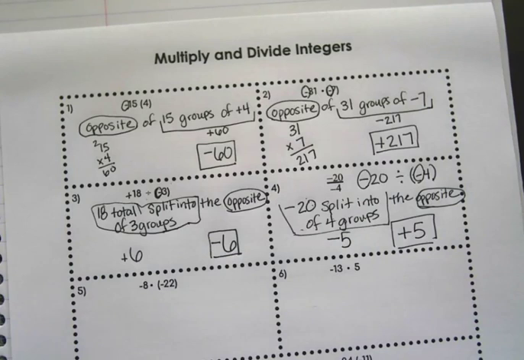Now I realize that this can be a little bit confusing, so one of the things that I want you to do with me is we're going to move over to our notebook and we're going to see if we can come up with some rules. Now I'm not going to tell you the rules.